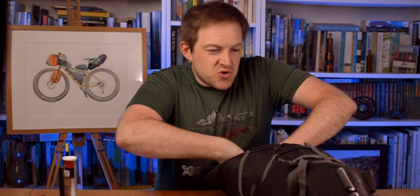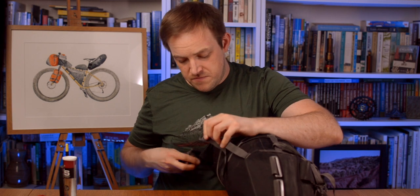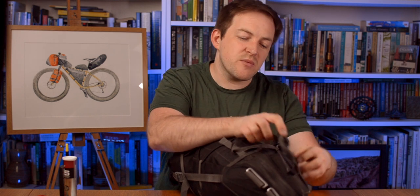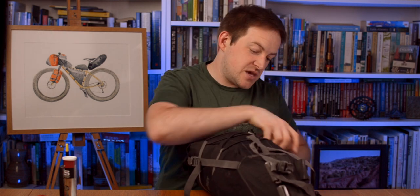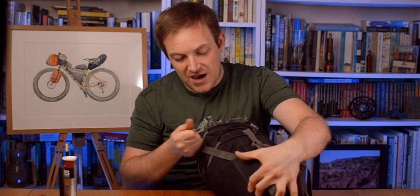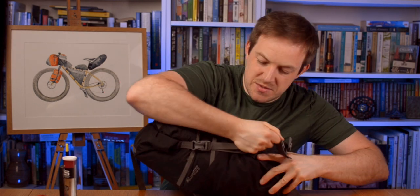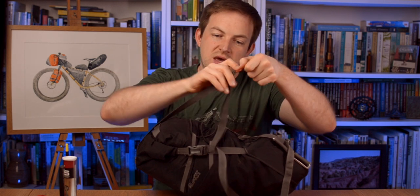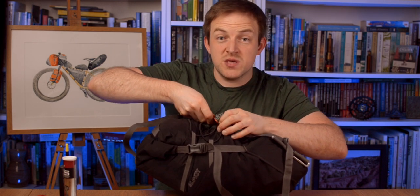That's pretty much the rear bag packed. Let's roll it up - keep it a good squeeze, pull it all in, get it nice and close. When it's on the bike we can ratchet it even closer in. These have got a really cool lock on them - a lot of the bags do - so when you pull them in they don't lose tension throughout the day. Be aware once you've done everything up you probably have to double check. Check it hasn't come loose, especially on a ridiculous descent where all your luggage ends up halfway down the trail.